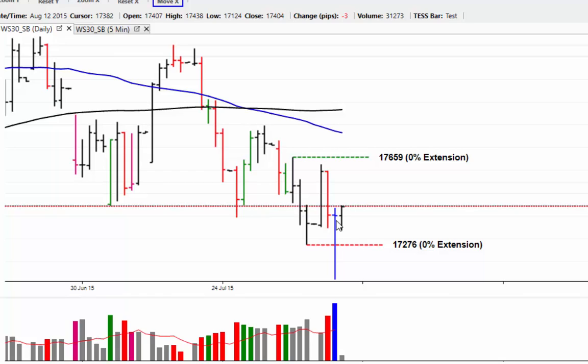As I've said before, the Federal Reserve and the US government do not want this market to go down. It is the last remaining vestige of the illusion that everything is fine, given the amount of money that they've printed to hoodwink the general public, or the voters, into thinking that everything is fine in the economy, and it is not, because crude oil's on its knees, 13-year lows in commodities, etc., which I've spoken about before. So what they're doing is trying to bring the market back to the upside.